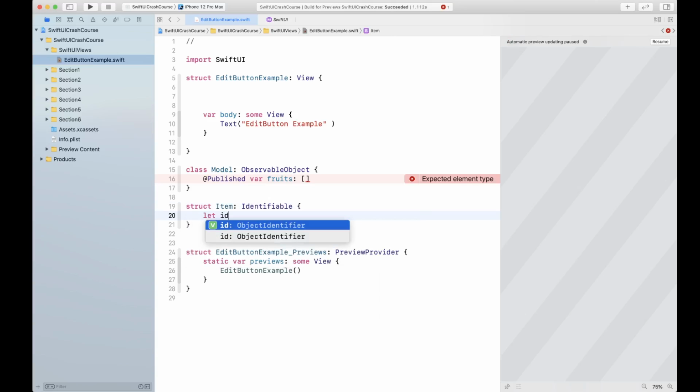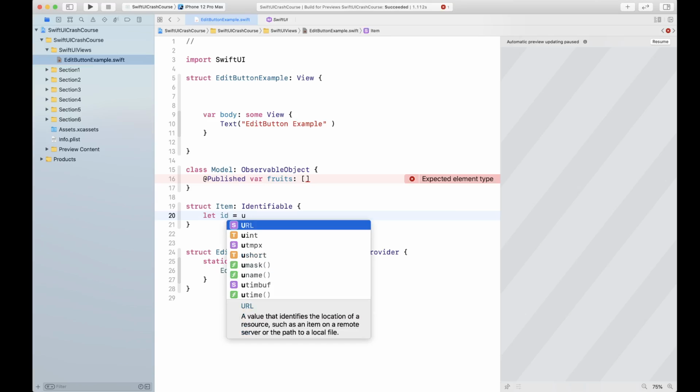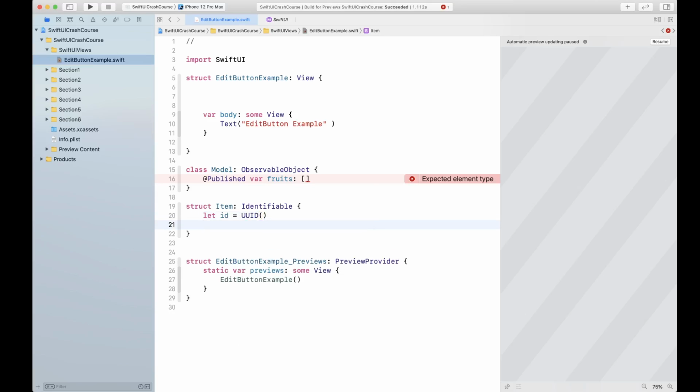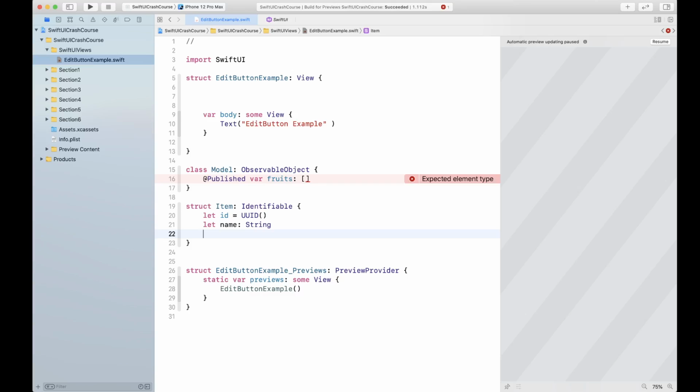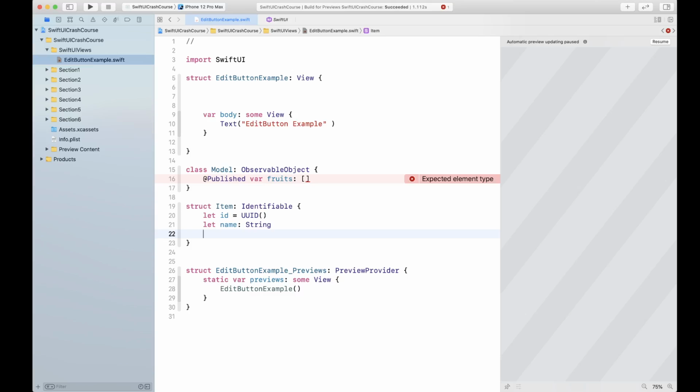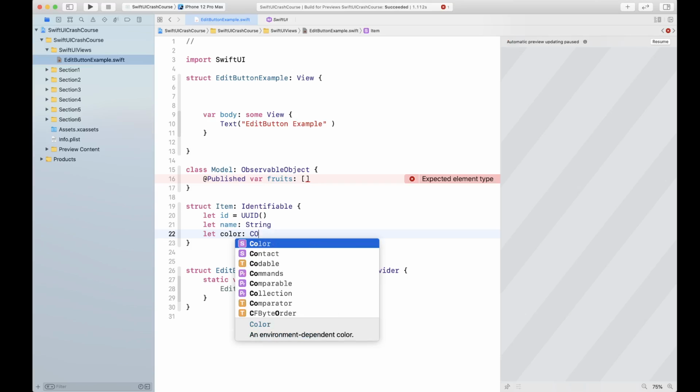For Identifiable's ID requirement, we're going to create an ID and initialize it with UUID. We're going to have a name for this, and an image. Well, let's not create an image. Just create another color property maybe, and this is going to be of type Color.